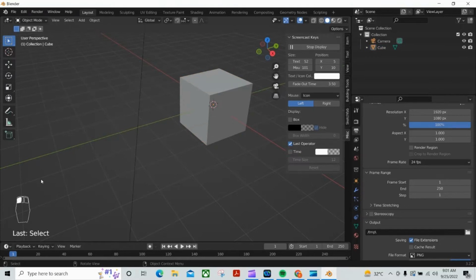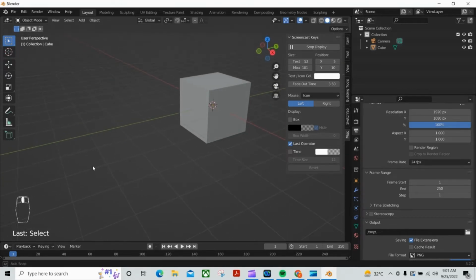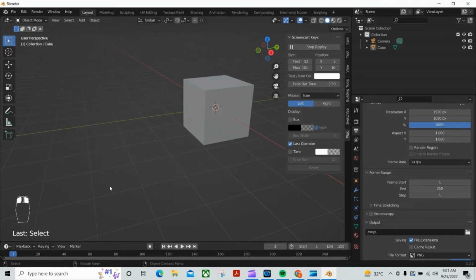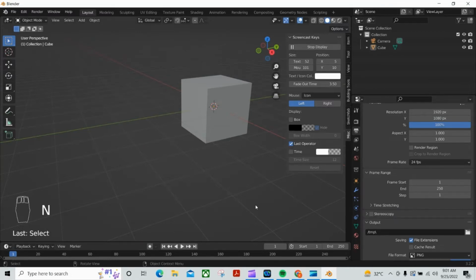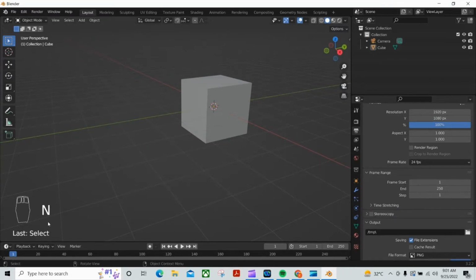So you can see, if I'm left clicking, then you can see here. If I'm pressing the middle button, then you can see here. And if I'm pressing the right, then you can see here. So I hope you are clear. And if you want to close this window, then just press N again. Whatever I am doing from my keyboard, you will get here. You see. If I press it two times, then it will show the cross too. So I think it is very much clear.